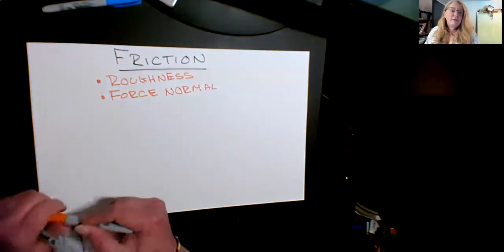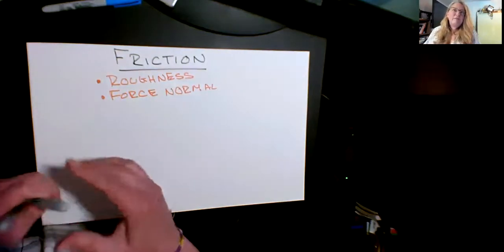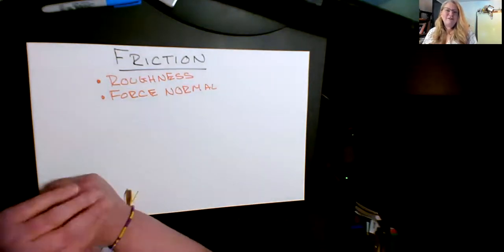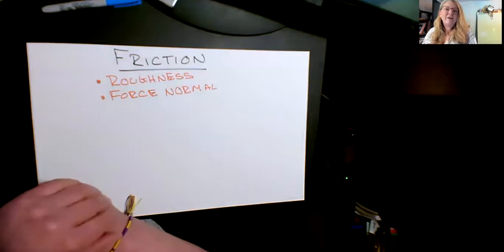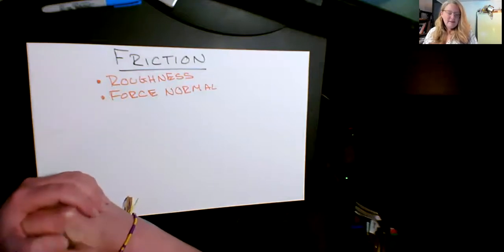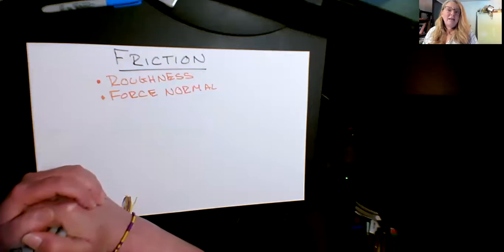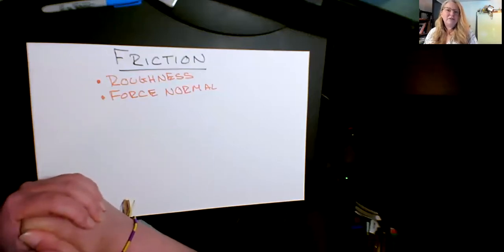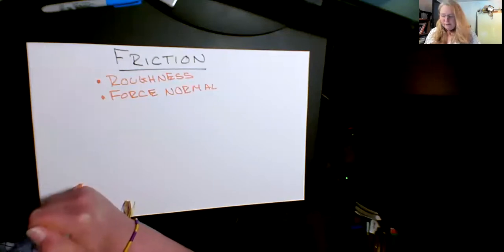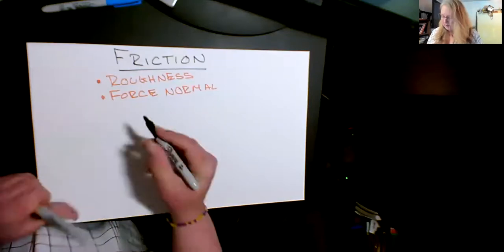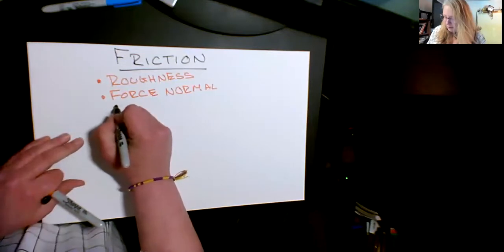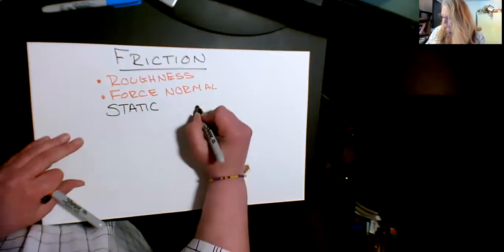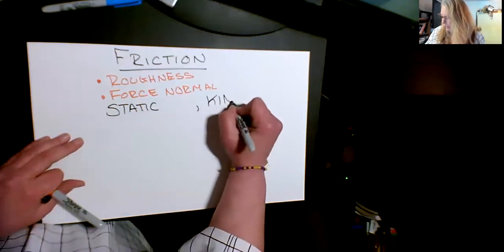And so now the truth is that you throw these things out there and we say, oh yay, just use these definitions, and then you can go look online and you'll find all the examples of when this model doesn't apply. And it comes down to the fact that we really still don't completely understand the force of friction. What we do know is that there's two different types. We have the force of friction that is static. And then we have this force of friction that we call kinetic.